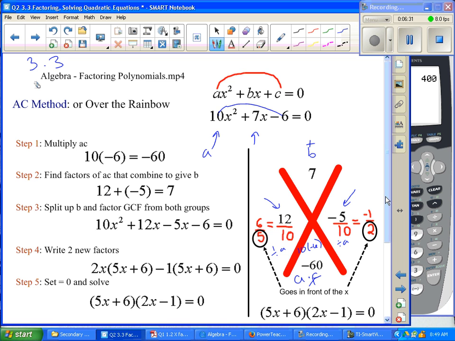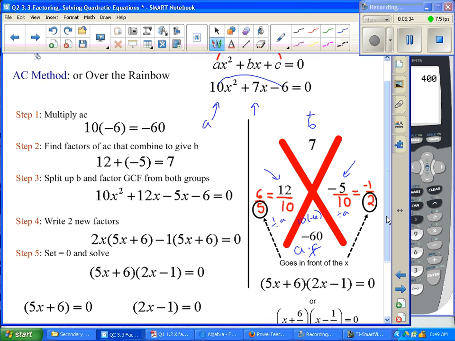So to get the factors, all you do is you do your two sets of parentheses, and my variable was an x squared, so I'm going to use an x in each factor. So if you have a fraction on this side, you take the denominator of the fraction, which in this case is the 5, and that goes in front of the x. So I write it as 5x, and then you go plus the numerator, so plus 6. So then on this other side where I had the negative 1/2, I take the denominator, which was 2, put it in front of the x, and then put the numerator, which was negative 1.